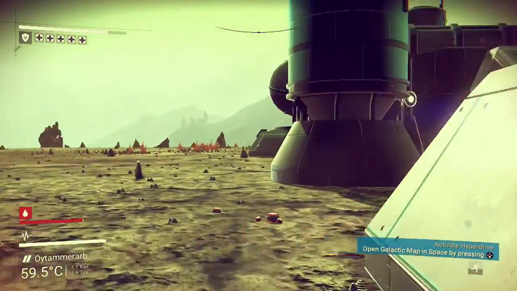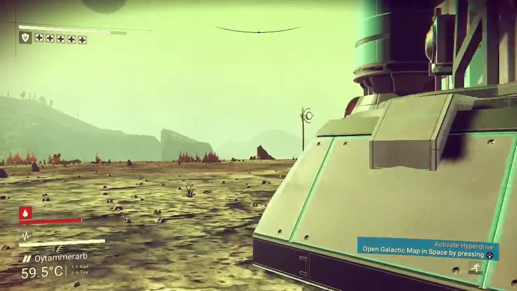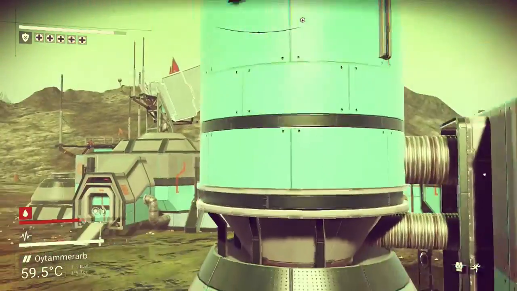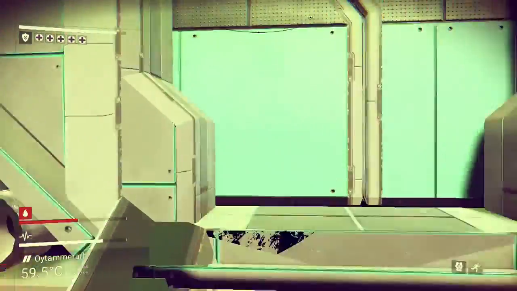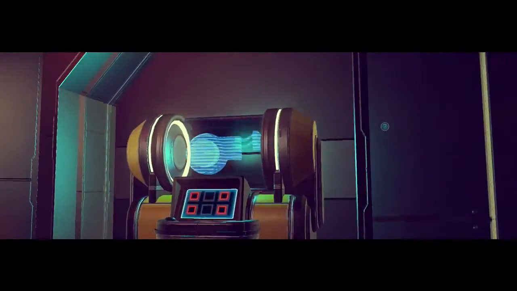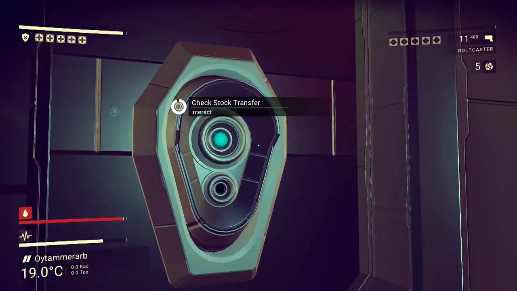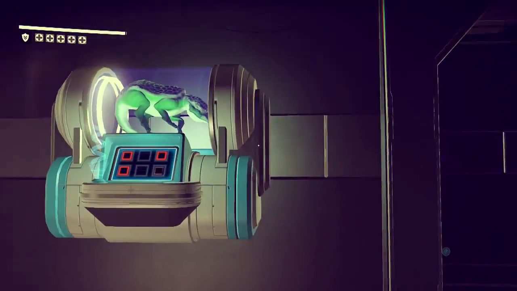There's the ship. Where's the entrance to this place? Where is our entrance? I went the wrong way. Oh, no, I didn't. It's just all the way over here for some reason. Get me inside. What's up, dude? Grab another multi-tech tool. Grenade. Nice. Is this my money? Yep. Give me research.